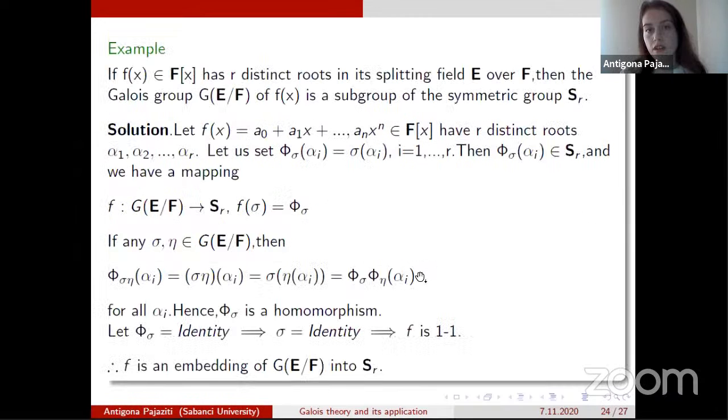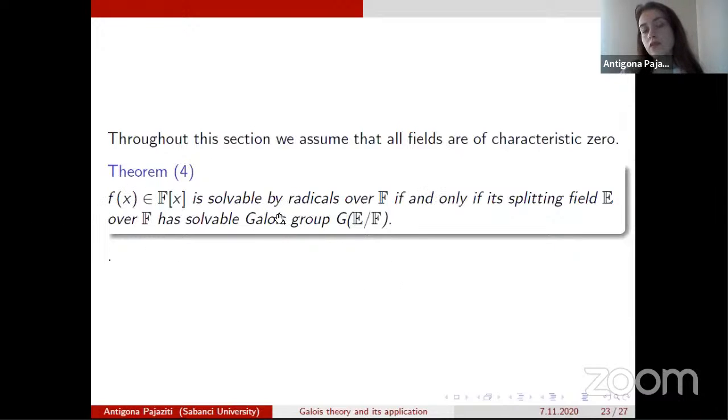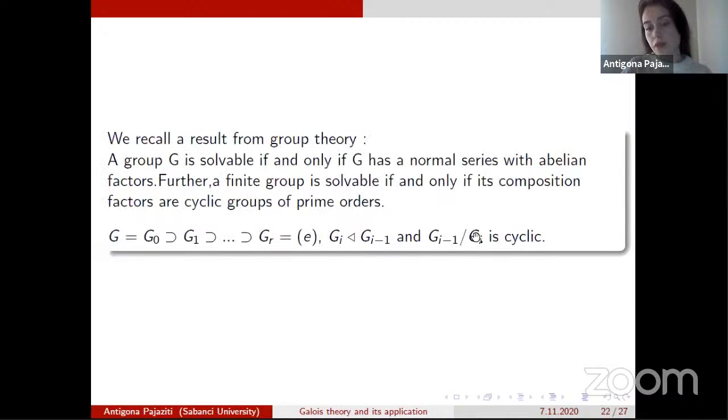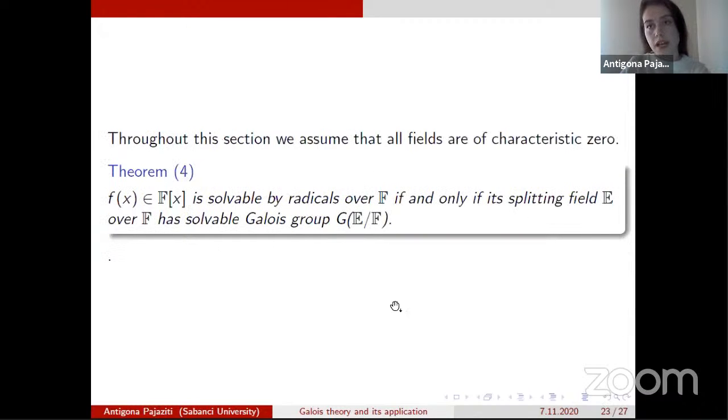Okay. For now, I only know that by using this theorem, we can show whether they are solvable just by looking at their Galois groups. Currently, I don't know another method. I only know that I can show it with this theorem. And the easiest case is the polynomials whose degree is a prime number and their roots, I don't know the Turkish word. Ah, root, okay. So we can say that it is not solvable for all the polynomials of prime degree if they have exactly two non-real complex roots. Otherwise, we can check the Galois group of the polynomial, and then by this definition here, if we can show that the group is solvable, then we can immediately say that it's solvable by radicals. Till now, I just know this theorem.